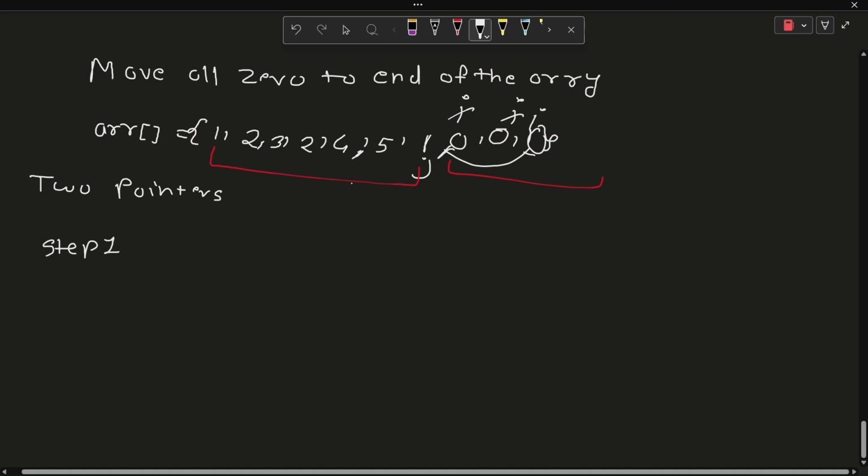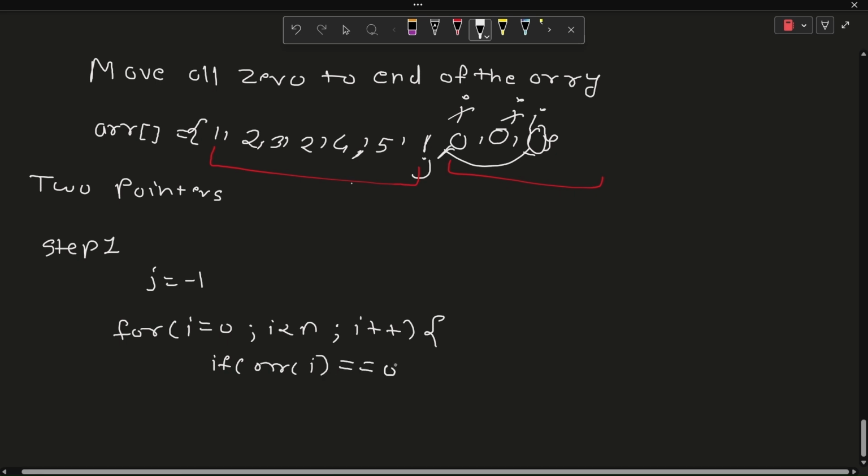Now, step 1: j will equal -1, and then we need to run a for loop from i equal to 0 till i is less than n, where n is the length of the array, and i plus plus. And then if the arr at index i is equal to 0, then j will equal i, and then we need to just break our loop.